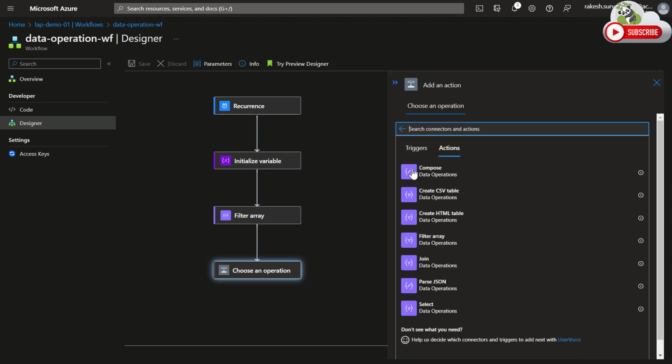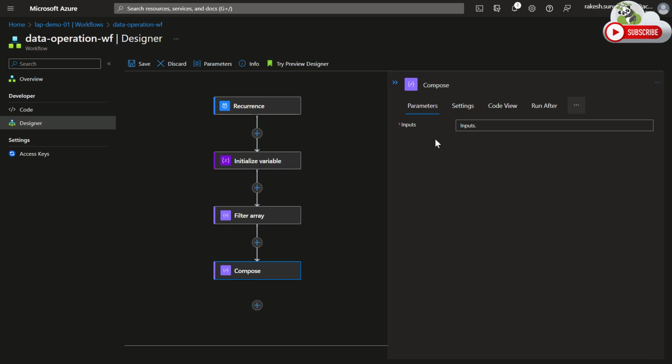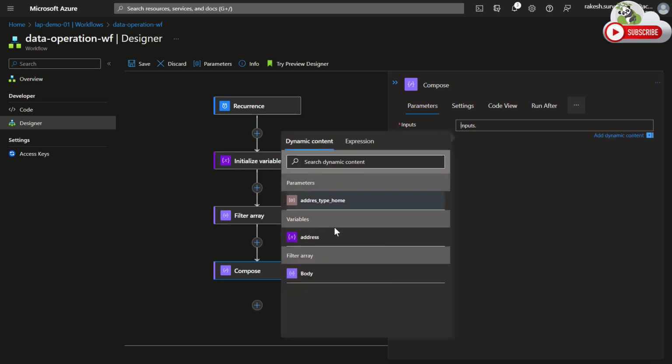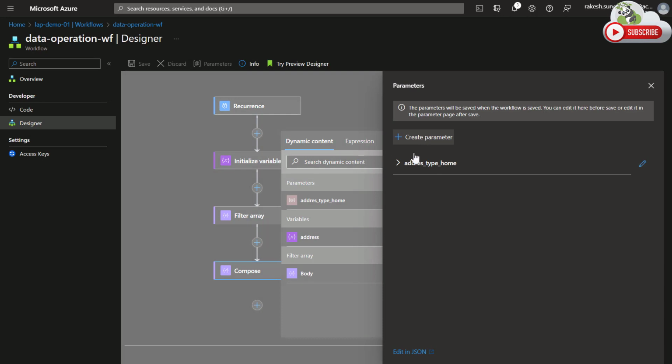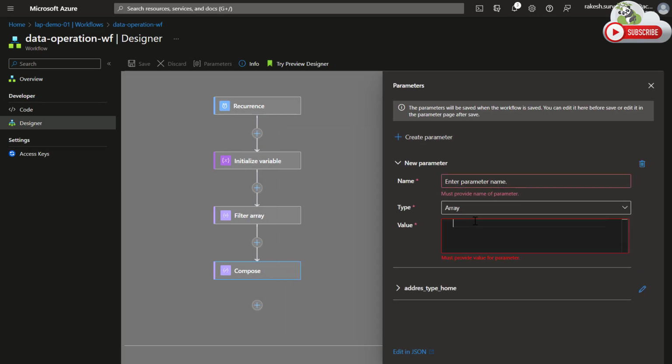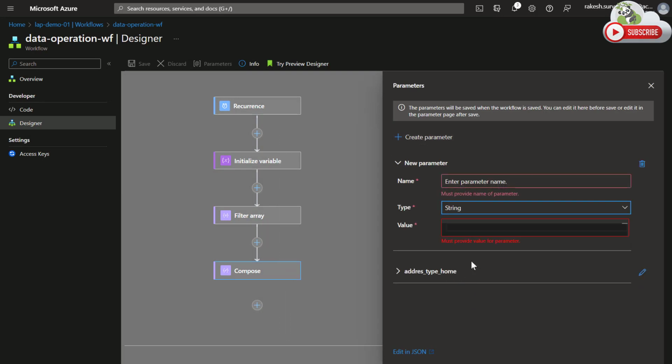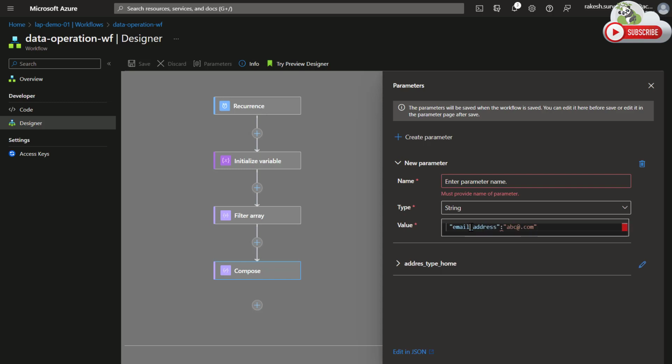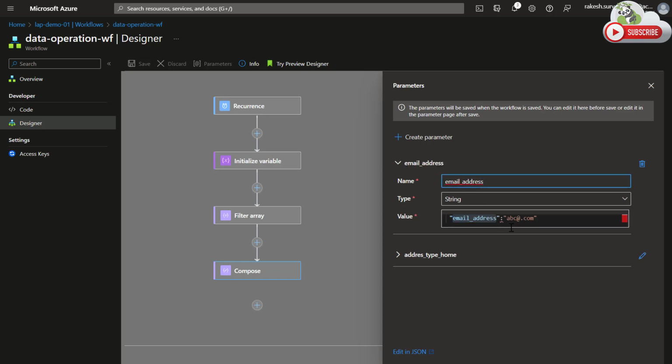This time I'm going to use the compose operation, and from that compose I will say the result body of this. First of all I'll add a parameter so that I know what I would like to add. Here I'll add email address as the parameter name, and then the value of the email address, let's say, which is this.